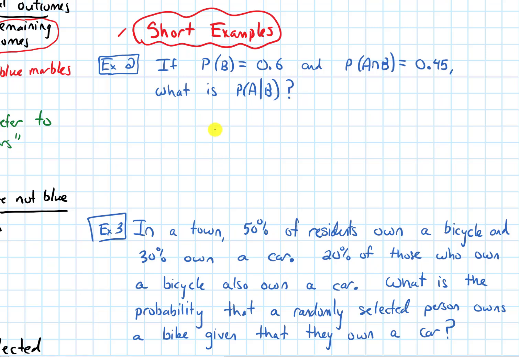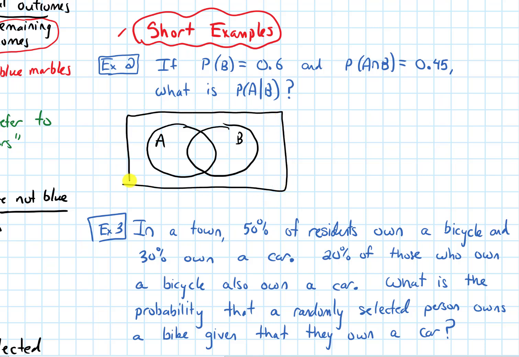Alrighty, so before I jump to using the formula for this, I want to draw a Venn diagram to visualize a little bit better what's going on here. So I'll draw a circle for A and a circle for B, all within a rectangle for our universe, which I can denote as S for our sample space of all possible outcomes.